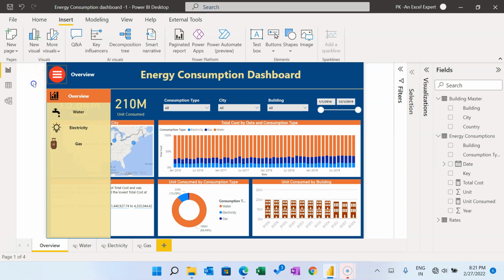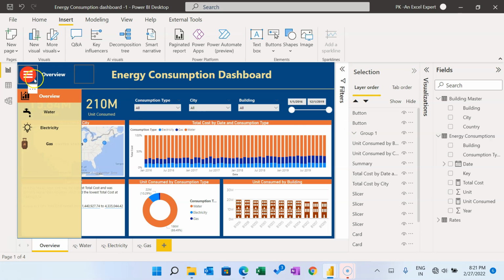and I will make a copy of this blank button and paste. So we have 2 blank buttons, so I'm keeping one here and another one here. So first I'm keeping to show the navigation, another I'm keeping to hide the navigation. Alright, so first I'll go to this selection and let's say this button we are keeping to show the navigation, and when we click here, before clicking this button, this navigation, which is group 1, should be hidden.